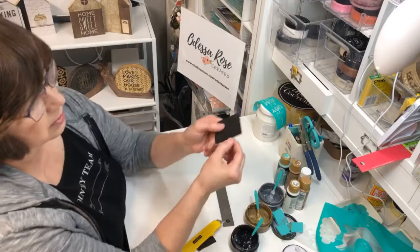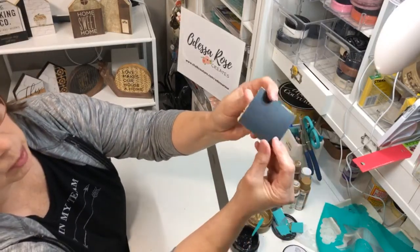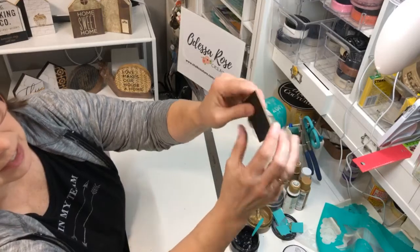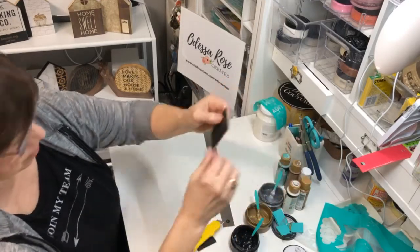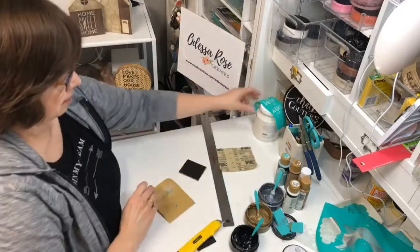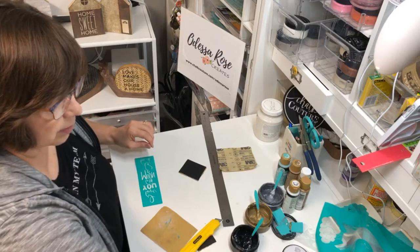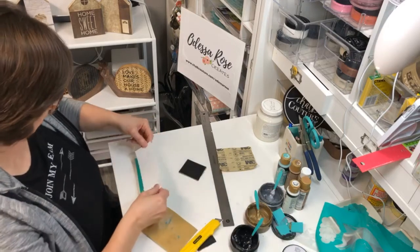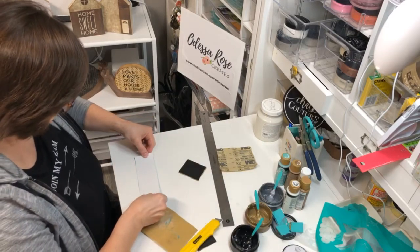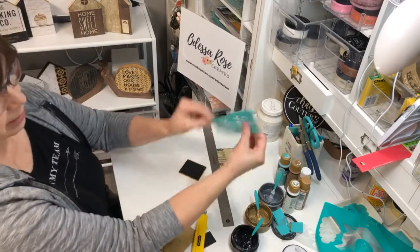Okay, so you can see where I snapped it. It has really uneven edges, this type of board, so that can just be sanded down to look nice and smooth. So just take a piece of sandpaper. I'm going to put the backer on this because we're done, and I don't want any sanding dust to get on the sticky side. So I'm just going to put the paper back on them.